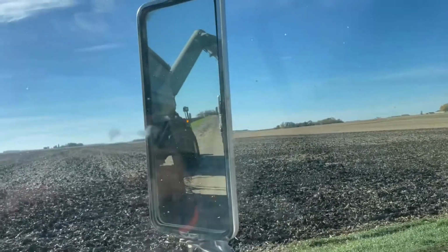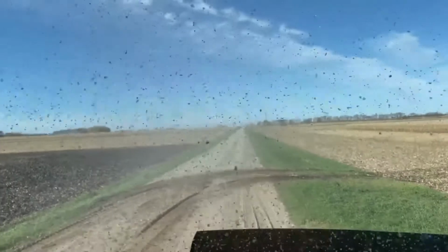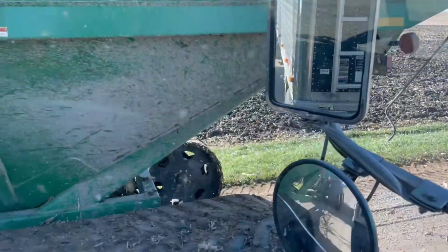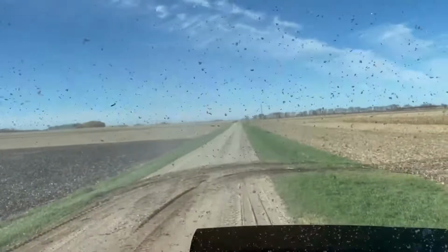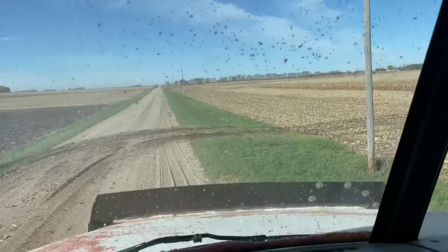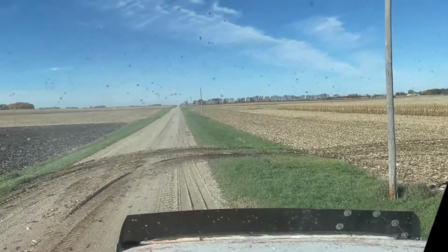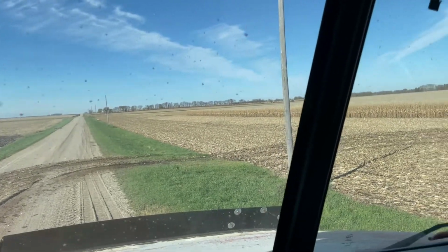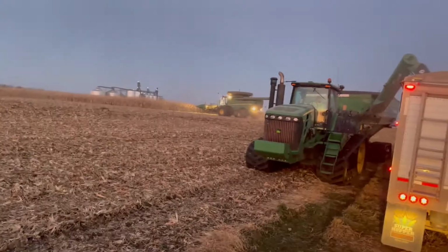Coming out the auger, the corn dropping into the back of my truck. So I'm sitting in the truck being loaded. There's a cart. Got big track wheels on that cart. Look at that, I call that red snow. That's the chaff from the corn, right on the hood. It gets 2 or 3 inches thick around the places where we are dumping the corn in the silos. Crazy. So I'm waiting for these guys to get finished.